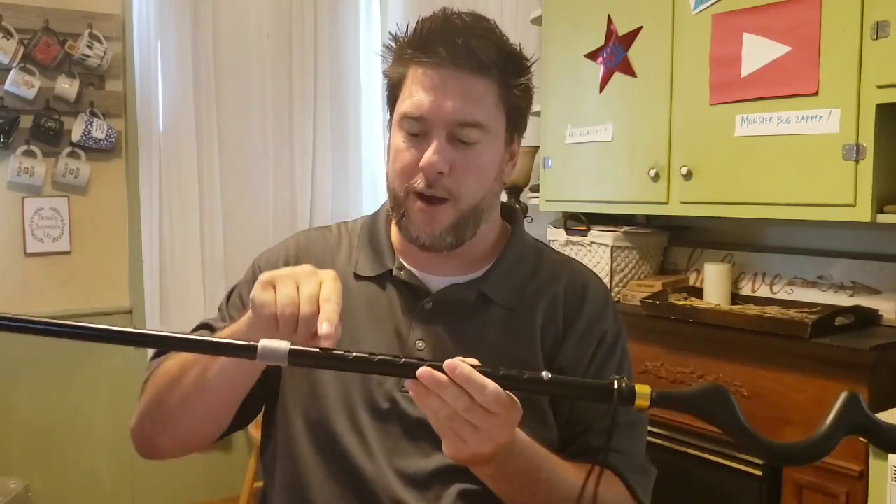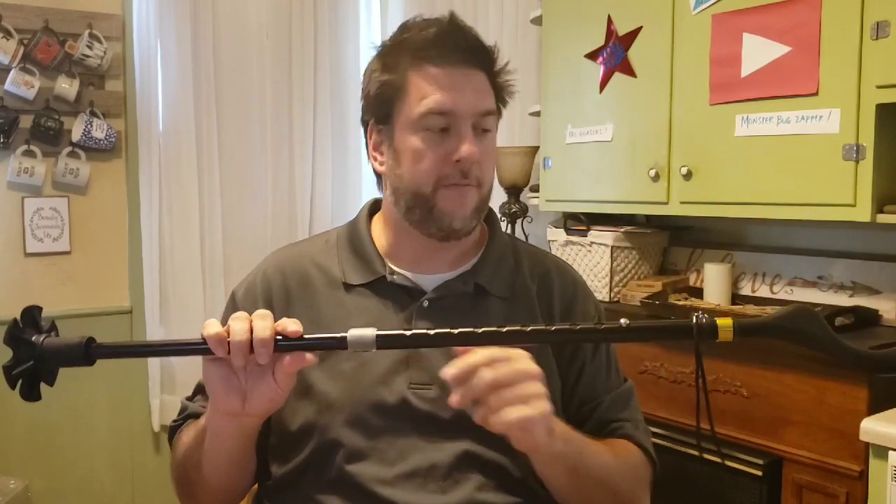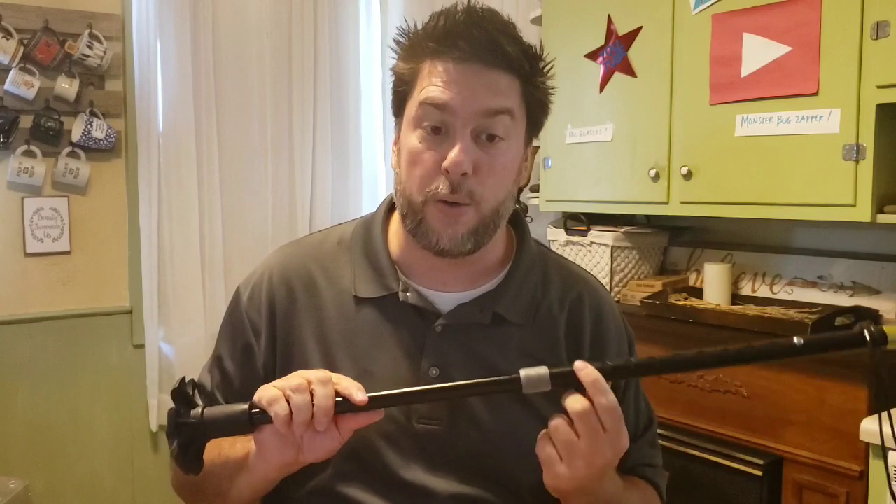I spent the last week using the Campbell Posture Cane. I really like the heavy-duty rubber base — I can set it on the ground and it stands by itself. When using it I felt it was going to support me, which I really liked. It extends from about three feet at the smallest setting and goes up about ten more inches in one-inch increments — so roughly three feet ten inches total. I'm six foot four and used it at the tallest height, and it was perfect for me.